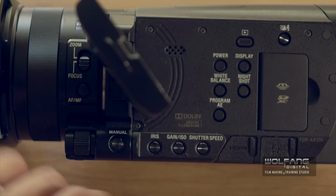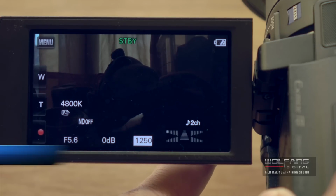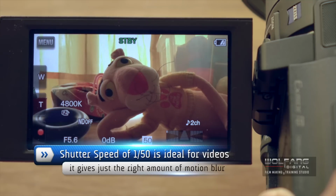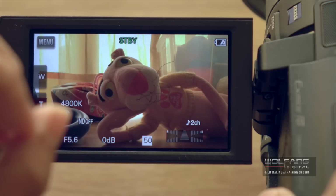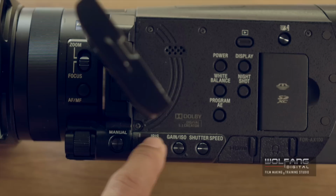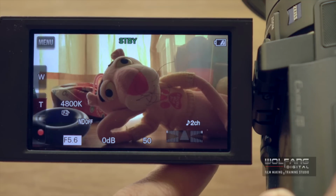I'll click on my shutter speed button over here. Okay, then I will click on my control dial and move it. Oops, I'll move it. I'll make it slower, a slower shutter speed of 50. Now that's ideal. And then I'll look at my iris over here, or my aperture. It's at 5.6. I think I want to make it even wider, giving a bit more light to the subject over here, and also make the depth of field a little bit shallower. So I'll click on my iris and then I will open it up.